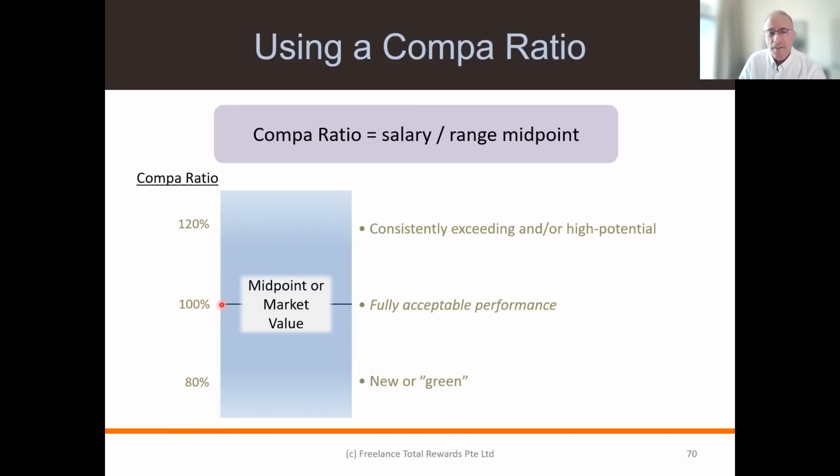Let me tell you, in my 37 years of experience of doing comp, you're never going to win communicating a single number. Don't communicate midpoints. Don't communicate market value. Don't communicate comp ratio. Managers should tell the employee what their pay decision is and the types of considerations, but not the specific numbers. I have a budget. I looked at your performance. I considered the rest of the group, right? I considered what you've learned and how you're equipping yourself, which may or may not be that much for the future, and our business needs going forward. Now, here's what I've decided to give you.